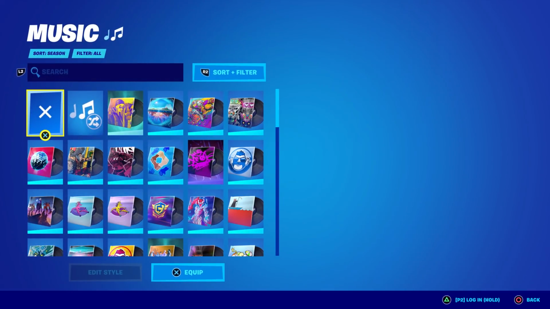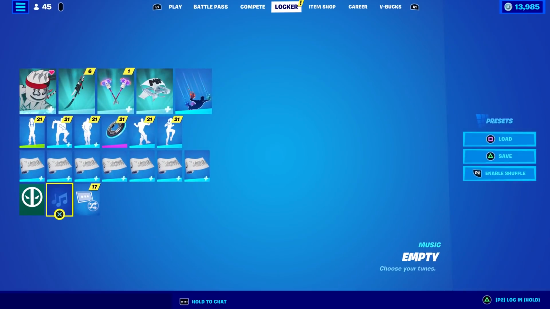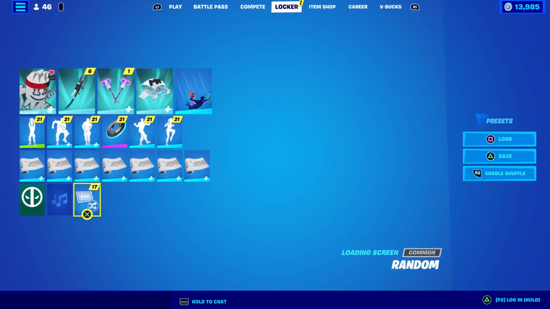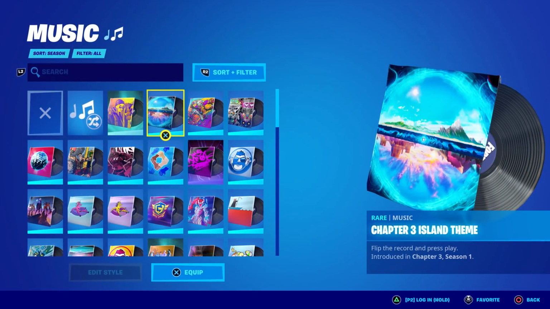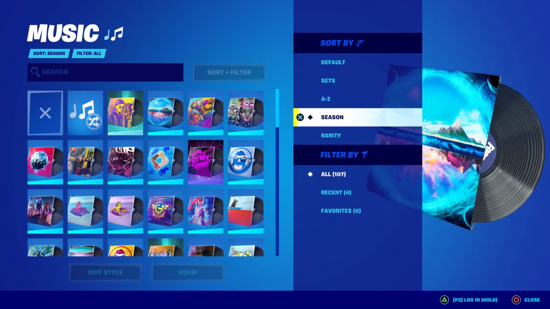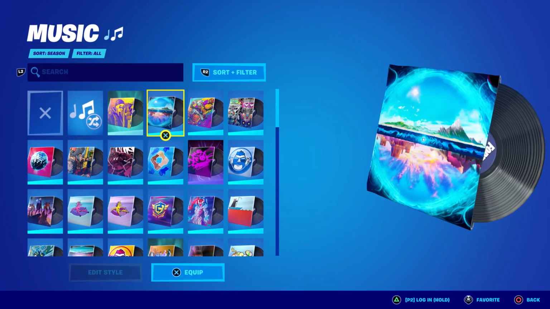Well, apparently they realized their mistake, and so they said, hey, we're just gonna give everyone the Chapter 3 Island theme, and we're not gonna tell anyone. Like I said, there was no exclamation mark that popped up. It was just in your locker. So if you don't believe me, go to your locker, check it out. You can sort it even by season, and it should be on the top because it's from Chapter 3, Season 1. So it's got a nice image there of the flip side of the island.